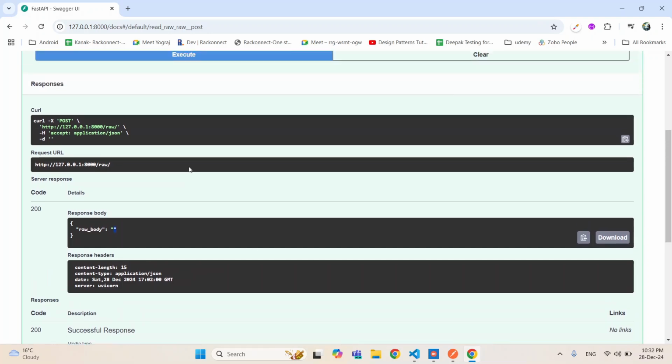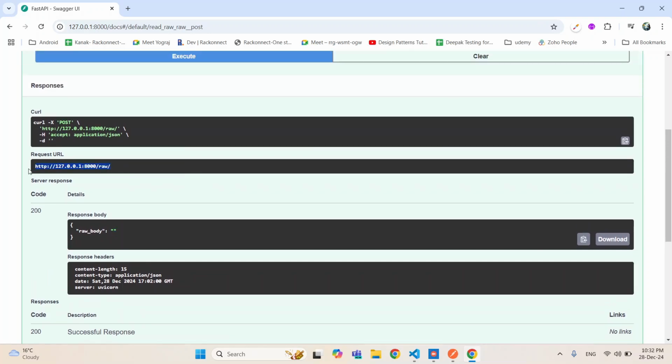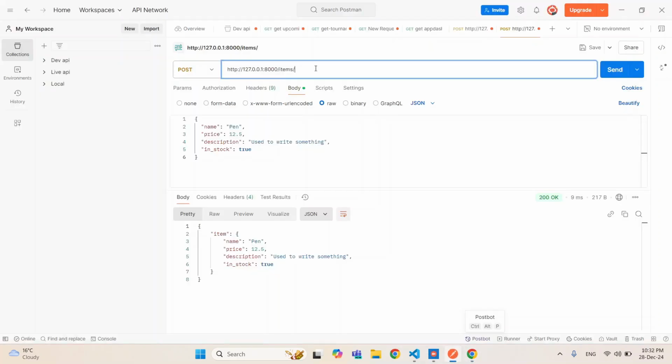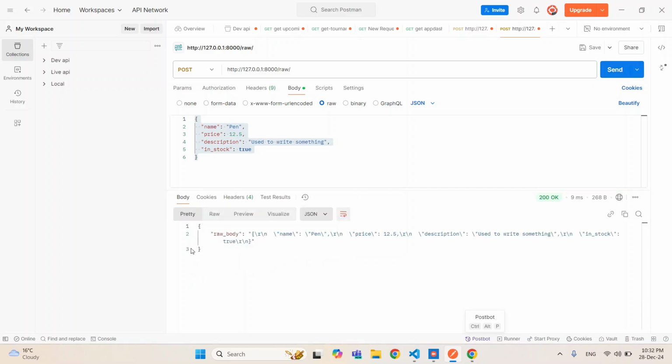So to test this, we need to copy this URL and open Postman. Paste this here, and in this raw body we are using this. So we are sending this JSON in this body, and click on the send button, and you will see this response, raw body, and then this JSON. Okay, so this was the example of how you can handle the raw body.